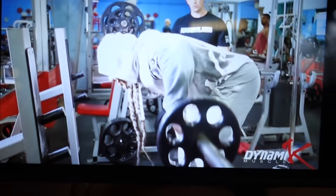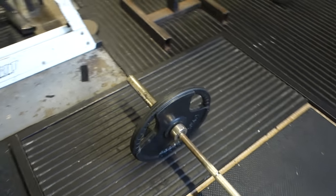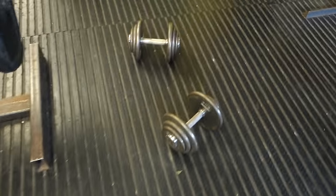And I'm moving on to exercise 4 and 5. This is a superset. We're going to be doing bent over barbell rows, superset bent over dumbbell rows. Exactly the same movement. We're using this bar here, 20 kg each side, keeping the elbows out, concentrating on the rear delts, rhomboids, and traps. And then moving over here to these 20 kg dumbbells. We're doing 10 reps of this, 10 reps of this. Let's go.